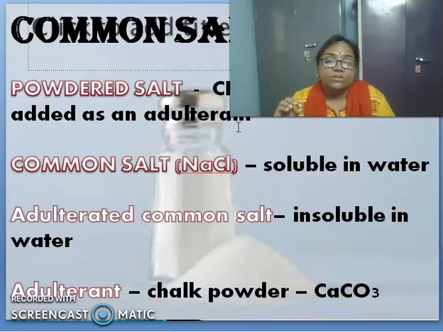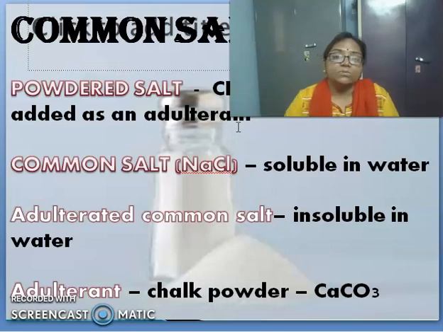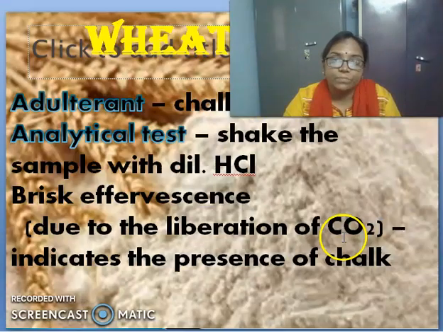Whereas if chalk powder is added as an adulterant in common salt, that is insoluble in water. That way we are able to detect the presence of an adulterant like chalk powder in common salt. Chalk powder is nothing but calcium carbonate.